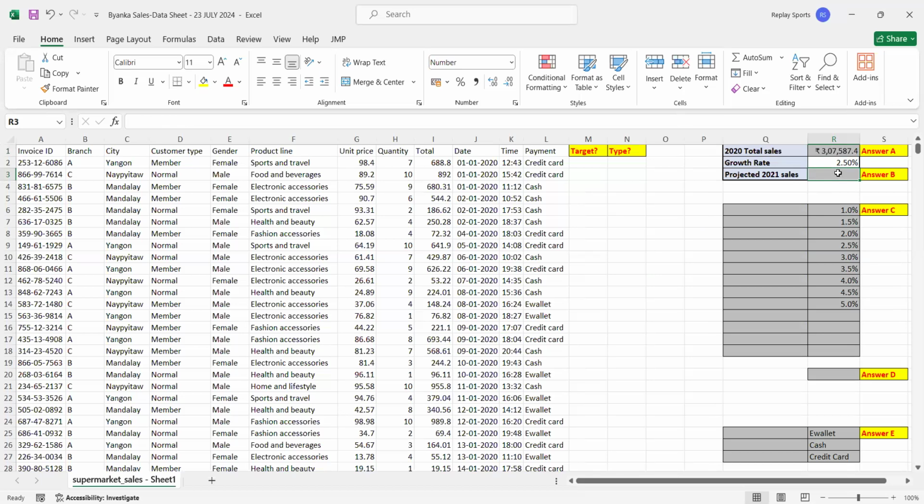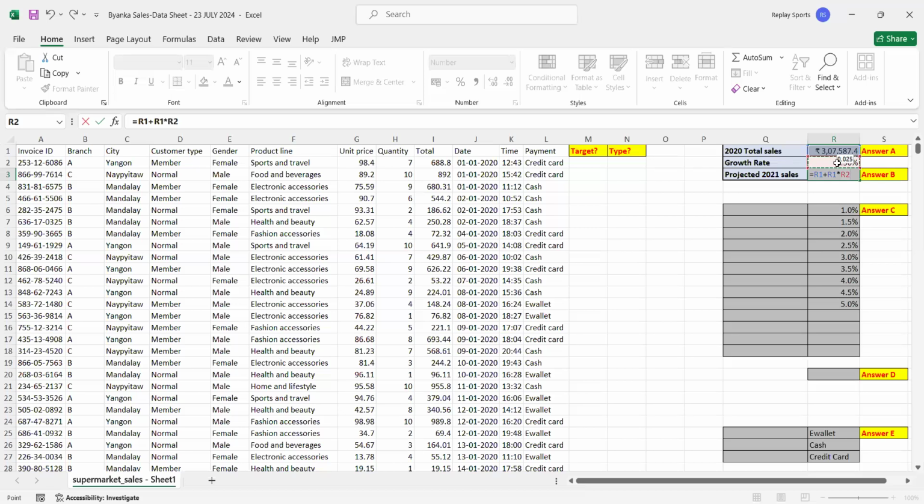If the growth rate is 2.5%, you would say old sales plus old sales into 2.5%, just like we did the bonus calculation yesterday. So 2.5% is your growth rate.